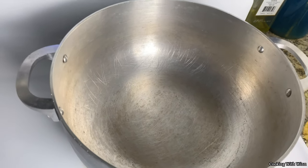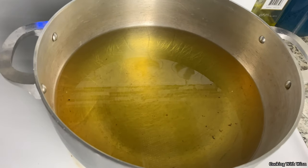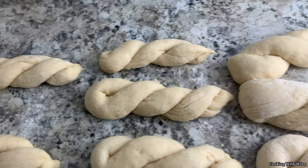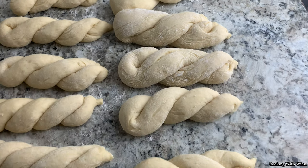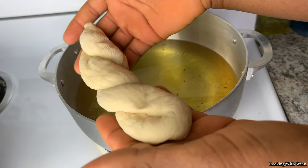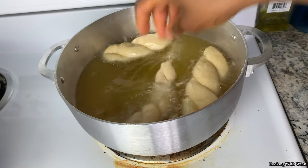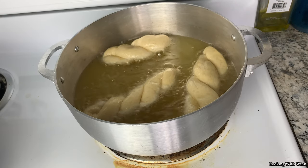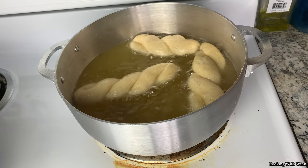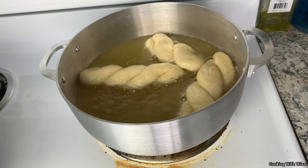I have my pot here. I'll go ahead and add my oil to the pot. I'll wait for the oil to get hot and then I'll fry the doughnut. This is the doughnut that has been resting for 30 minutes. My oil is ready, so I'll go ahead and add my doughnut to the oil. Take your doughnut from the counter with both hands and just add it slowly into the oil. If your oil is too hot, your doughnut will brown quickly and the inside won't cook. So if you realize it's too hot, you can turn your stove down to medium so it gives your doughnut time to cook evenly — you don't want the outside brown while the inside is still raw.